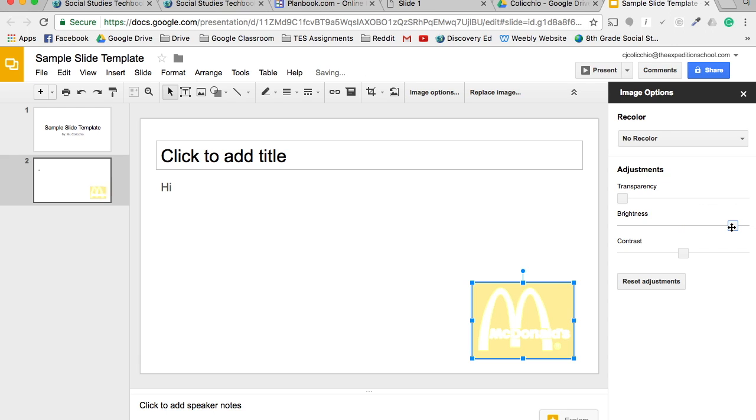We can make it brighter. And if we want to play around with the contrast, we can go ahead and make the red redder and the yellow redder if we were to make it larger like that. Now it's really bright. And you can do that for any image if you're really looking to bring out the colors of any picture or maybe art that you have. Honestly, it's just something that you'd want to play around with and see what looks best for your presentation.